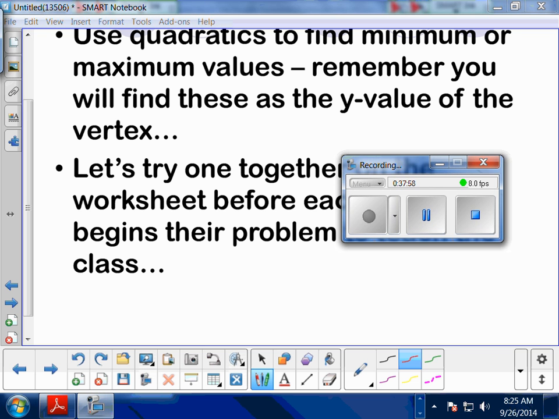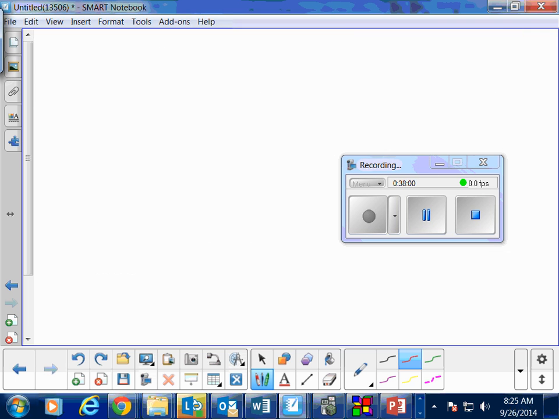Okay, great. Let's go ahead and try an application problem. With an application problem, you're going to be given an equation. In this case, I'll come up with an equation for you, just to demonstrate an example. The equation I'm going to use is x equals negative 20p plus 500. What we're doing is expressing price in dollars of a certain quantity sold. So this is price, and this is quantity sold.